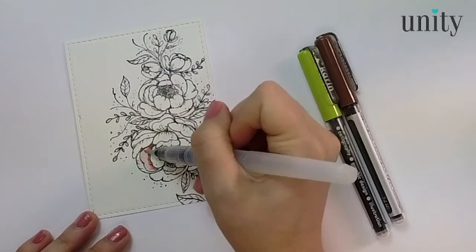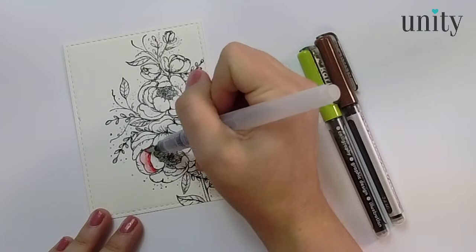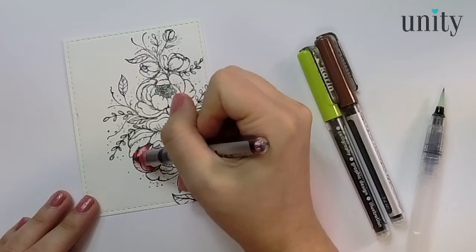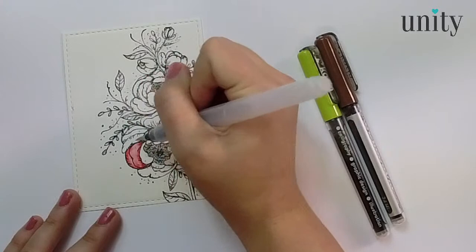So I like to add a layer of water first and then add that pigment. Because the water there will pull the pigment and it just makes it look a little bit more blended. It almost blends itself when you do that. So here's one of the folds. And to me, this would be dark, so I'm adding quite a bit of that part. Perfect.